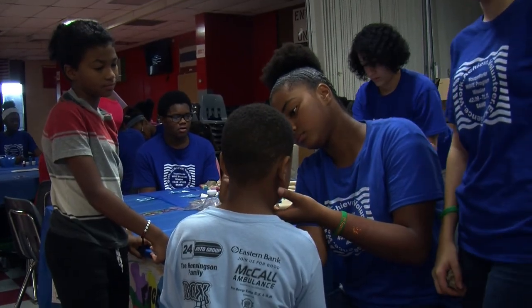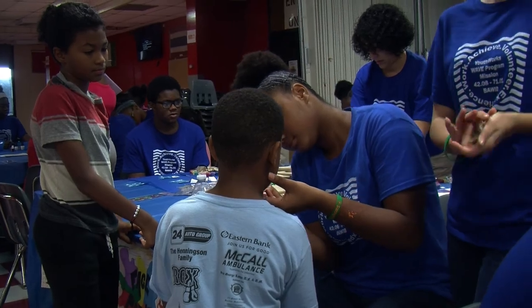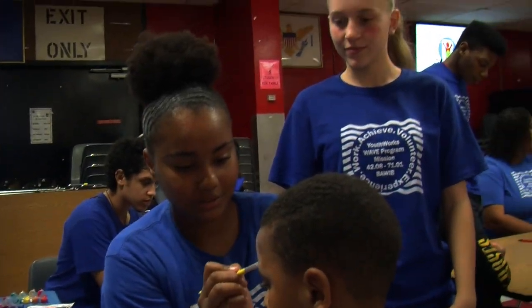All right, this is the Wave Group, part of a Youth Works program during the summer. 14 and 15 year olds, is that correct? Yes. So it's a bunch of 14 and 15 year olds doing a lot of great volunteer work, doing it again today at Summerfest. I've asked for a birthmark. It might have been a big ask, but what are we looking at here? Come on, Nicolene.